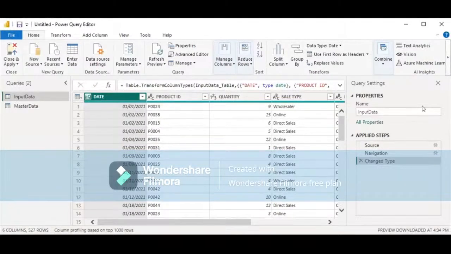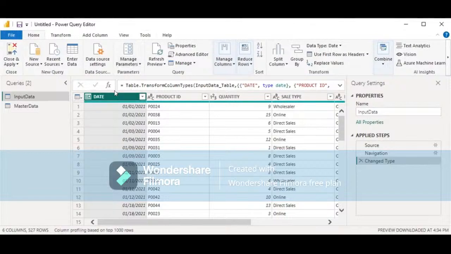Once we get to this point, every single step, every single item that we are going to do will be recorded here. So this is what we have.